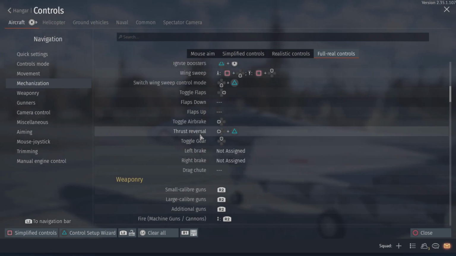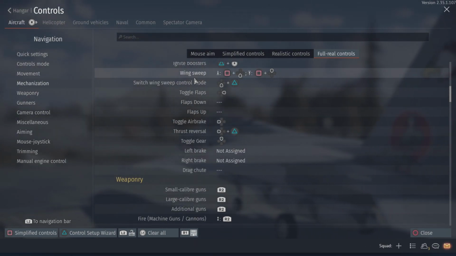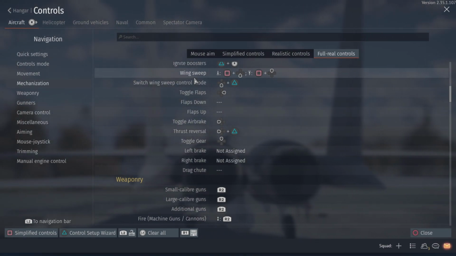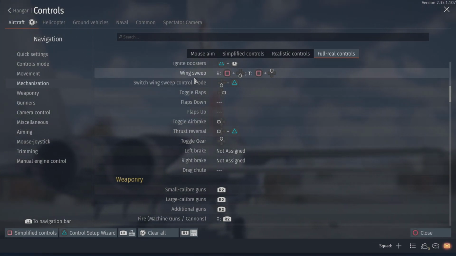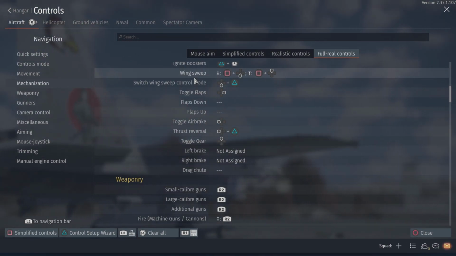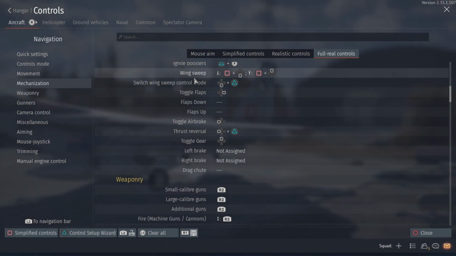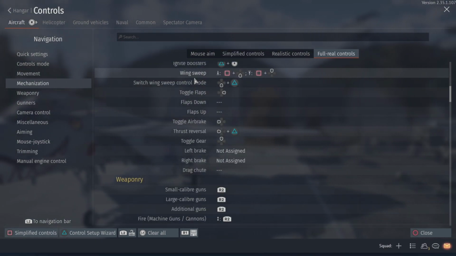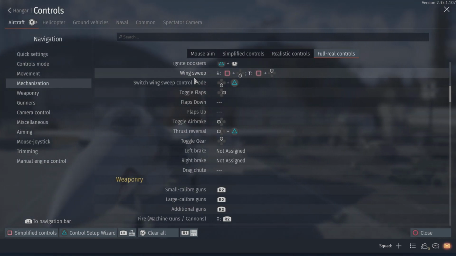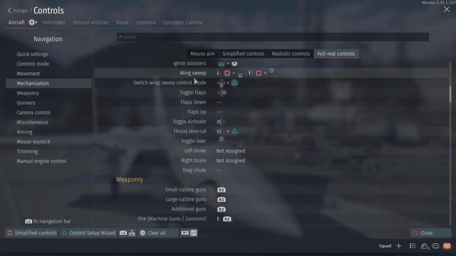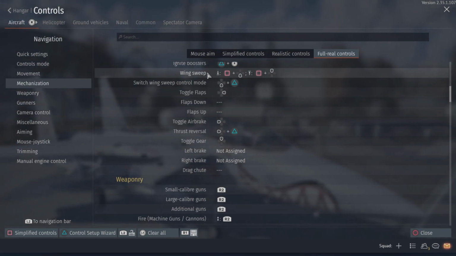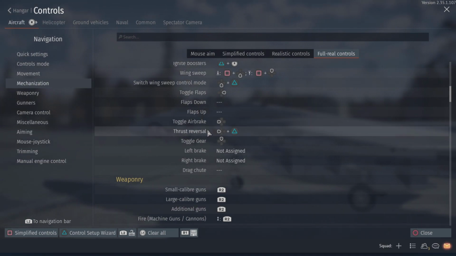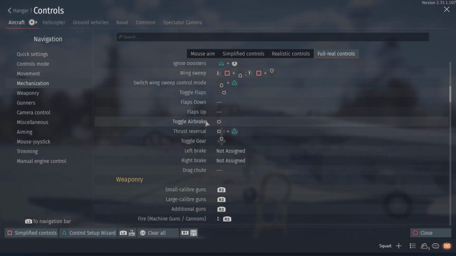So things like ignite boosters, for example. There are some early jet aircraft like the Me 262, the Kikka, or the Me 163 that have boosters attached to them, and you cannot take off without them, or you have a very difficult time taking off without them, and you need to remove the boosters to put the gear in. And they're rocket boosters. So some aircraft require you to use the rocket boosters. So it is important that you do have it for jets.